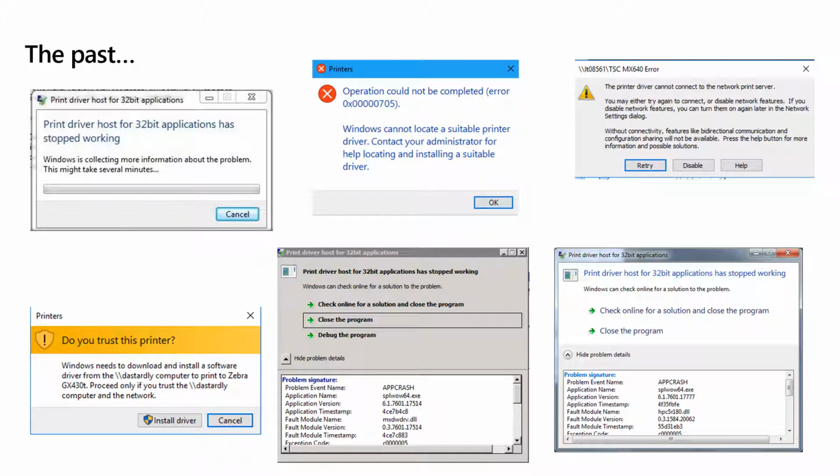After that, all those errors came along because you had to have all those print drivers for the exact same version and operating system available inside that golden image, which added a lot of extra management overhead in terms of image management. Some of those errors you can see here remind me of my times when I was still an IT admin back in the day.